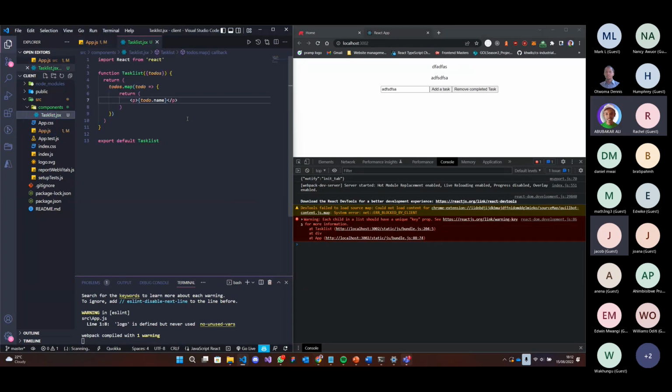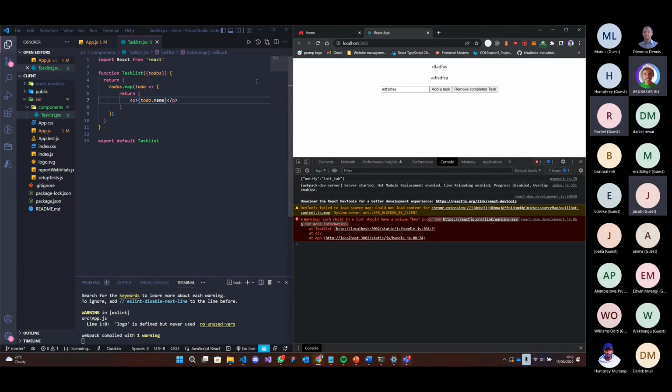The only way React will be able to keep track of this is if this one and this one are unique. And the only way of making them unique is by having what we call the key prop. So maybe you can start working on that.